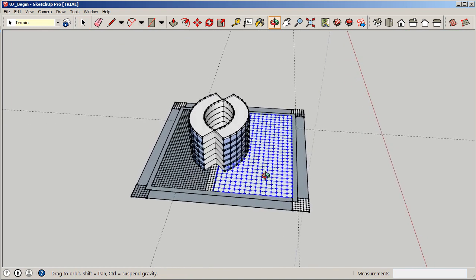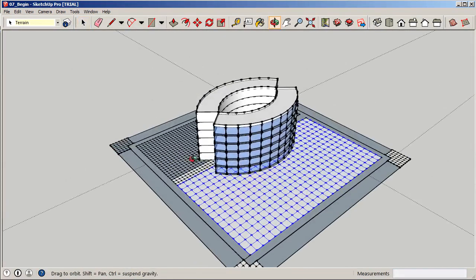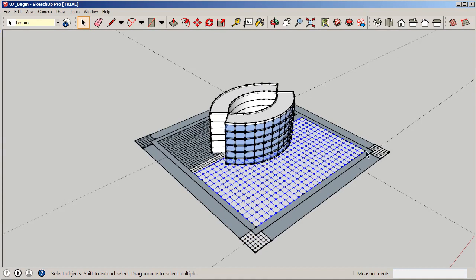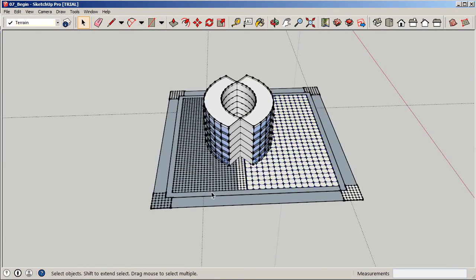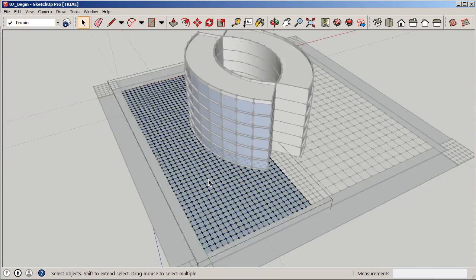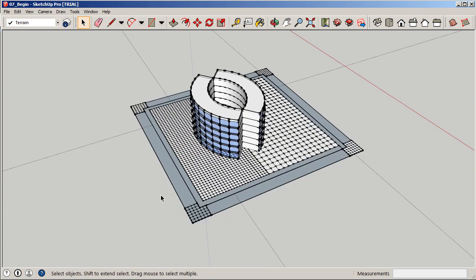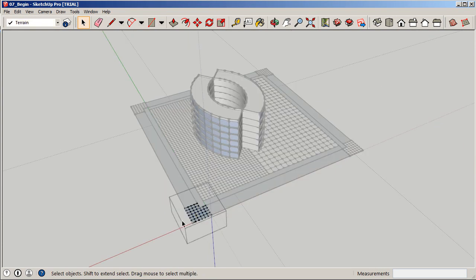So now what I want to do is, if you remember from previous lessons, it's going to be really important that we have all of our surfaces facing in the right direction, otherwise stuff won't show up. So you can see most of our surfaces are showing the white, some of them are showing the darker colors here. So I'm going to go ahead and click on these elements, highlight everything, right click, and I'm going to say reverse faces, and it'll make everything show up nicely. So same thing here, double click it, highlight, right click, reverse faces.